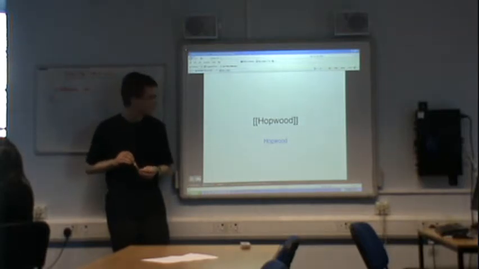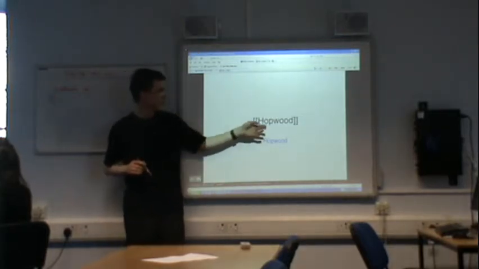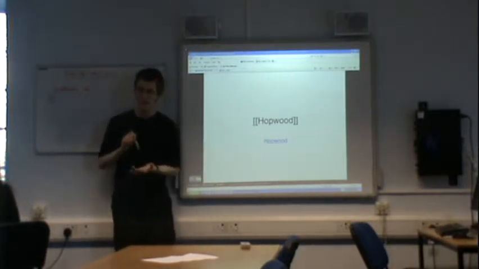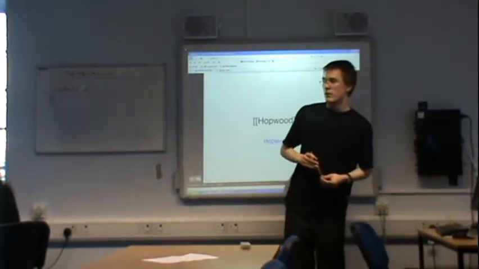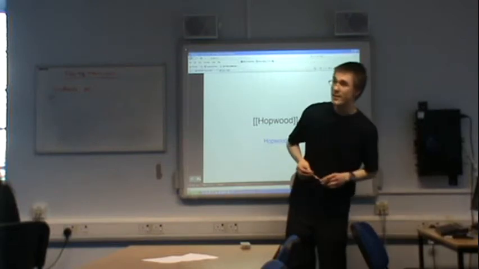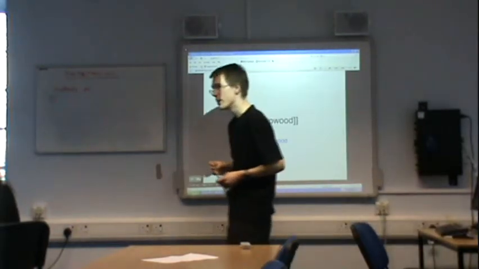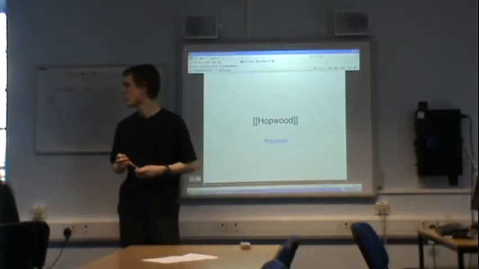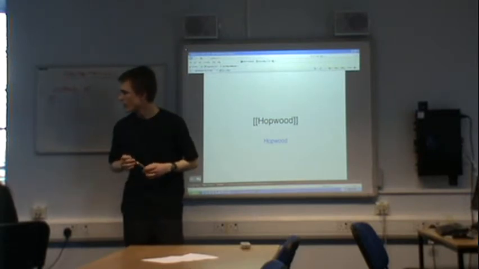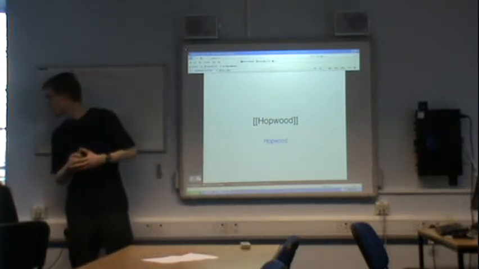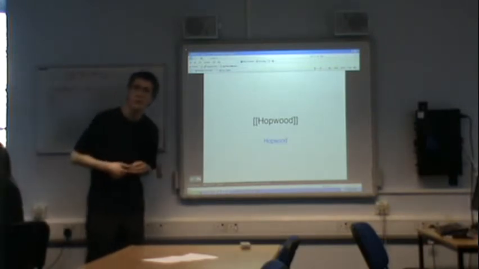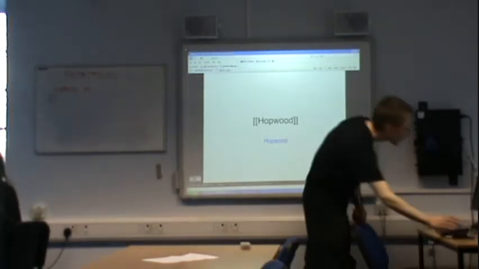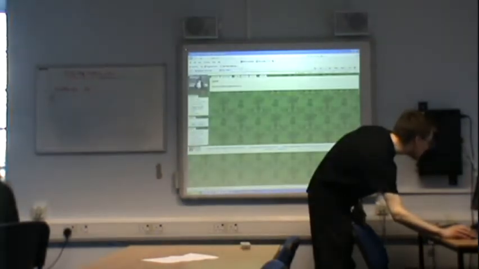So to make a link, put double square brackets around a word, like the article title. If there isn't an article, then it'll come up red, which it should do for you, because there aren't many articles on this website. Do we click save changes? That's right, we'll click save changes.